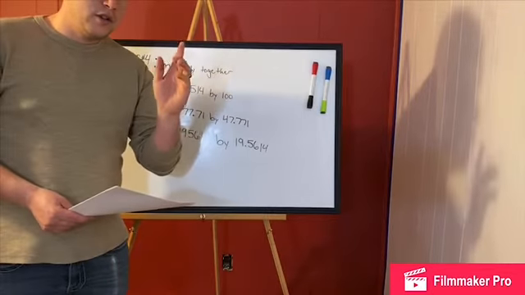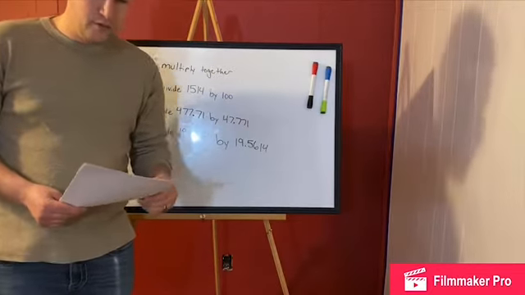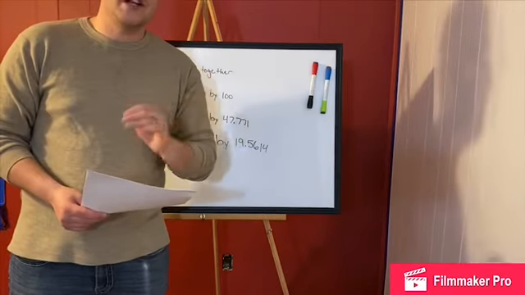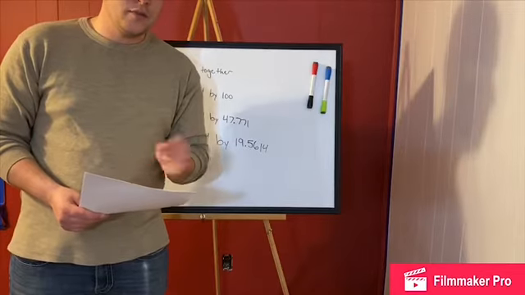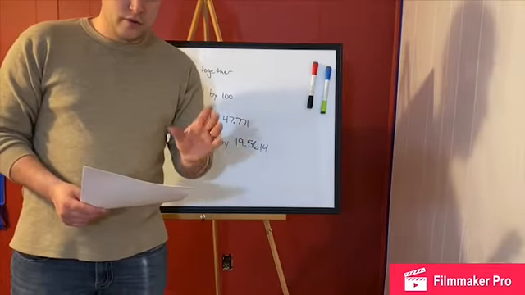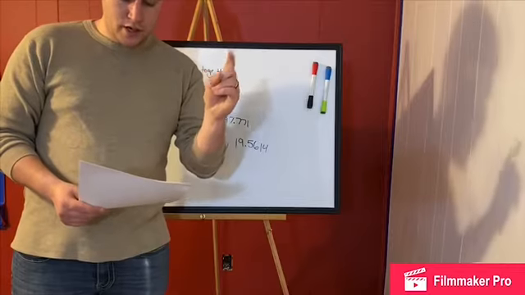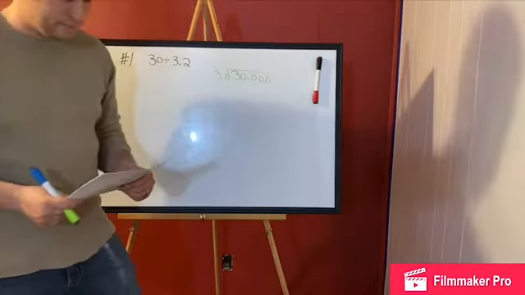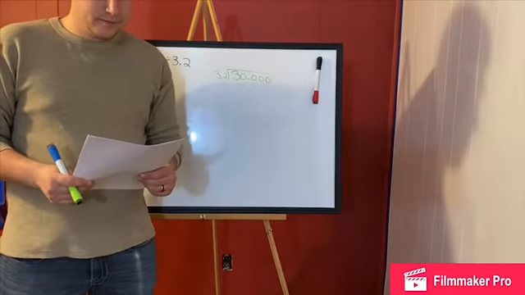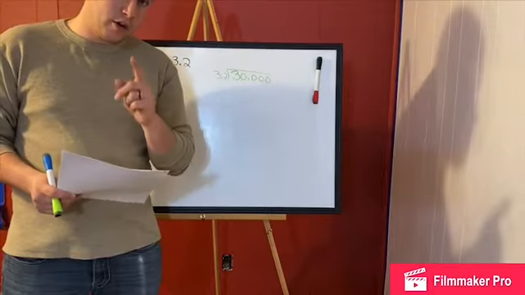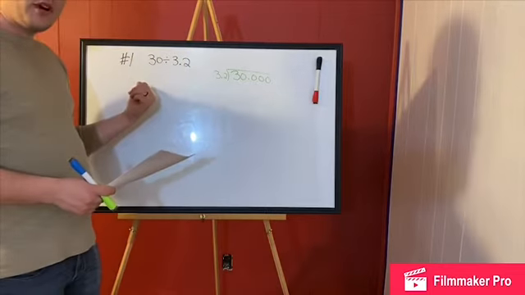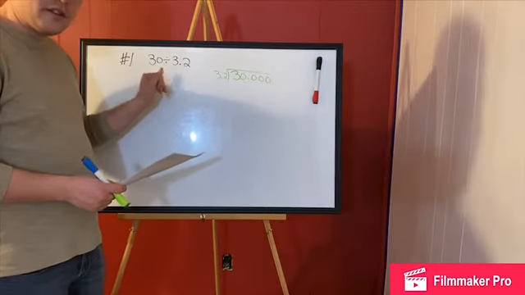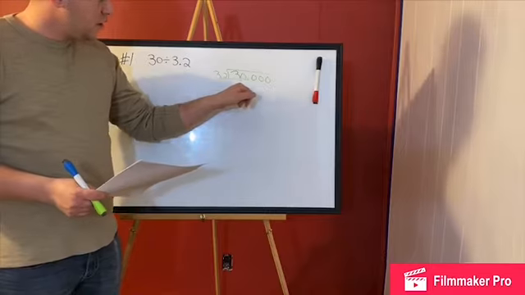And here's part 2. For part 2, I will do number 1 together with you. For numbers 2 and 3, you may use a calculator. So, for part 2, I will be doing numbers 1, 4, and 5 together with you right here. Let's look at number 1 of part 2. We have 30 divided by 3.2. This is difficult to do this way, so I rewrote it in long division.